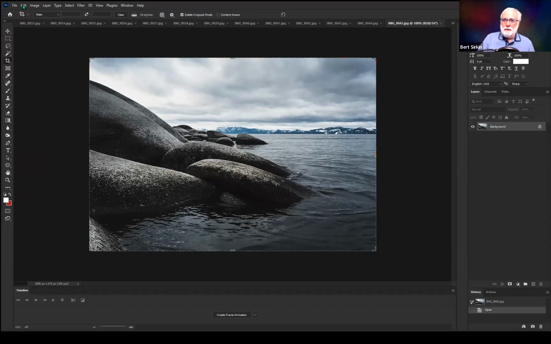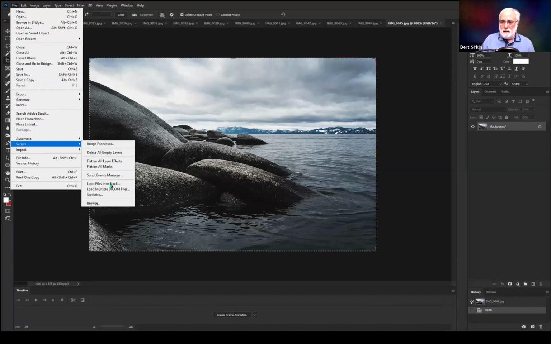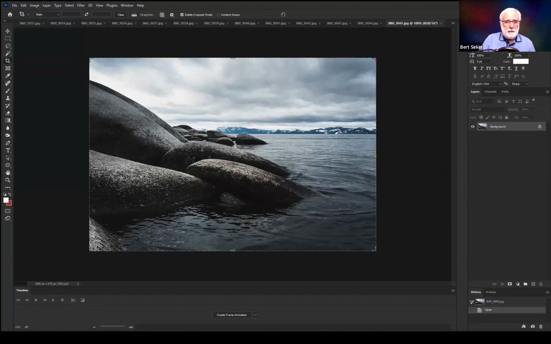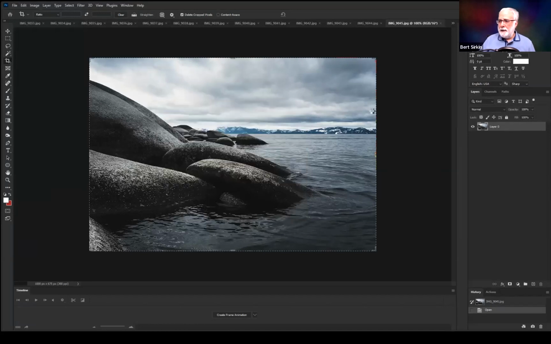Okay, so we're going to go into File, Scripts, Load Files into Stack. Now it's going to load all the files into a layer stack in a new document. I'm going to say add all open files. And if we wanted to, we could remove some of the files if we didn't want them all, but we'll leave them all. And we hit OK.